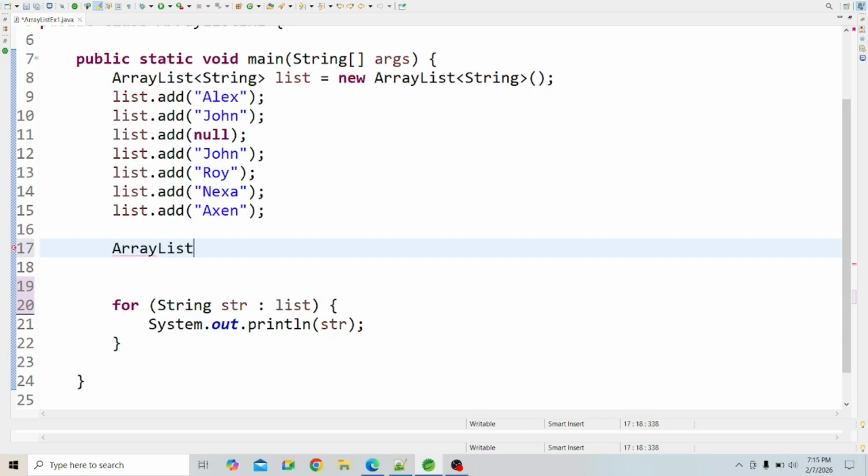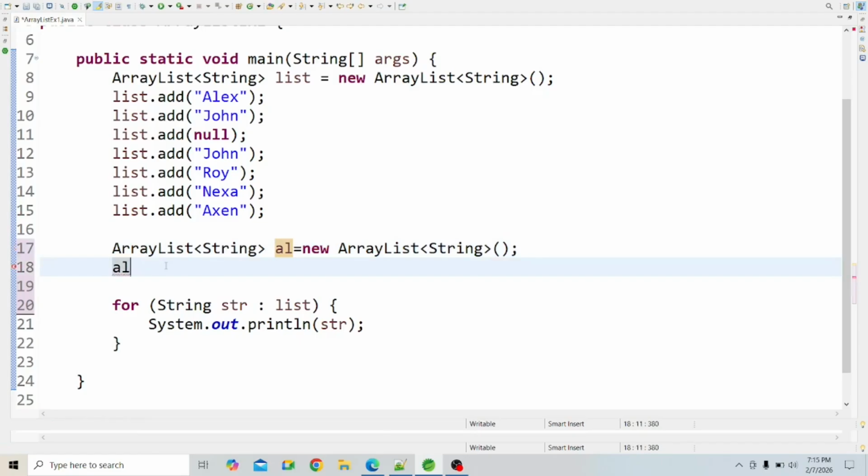ArrayList of String, al is equal to new ArrayList. Inside the generics we have to provide the String type, and I am adding some data.